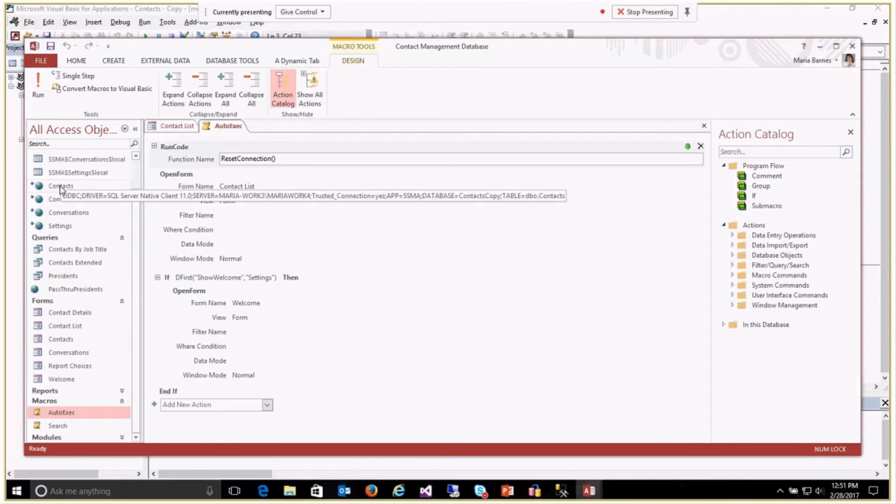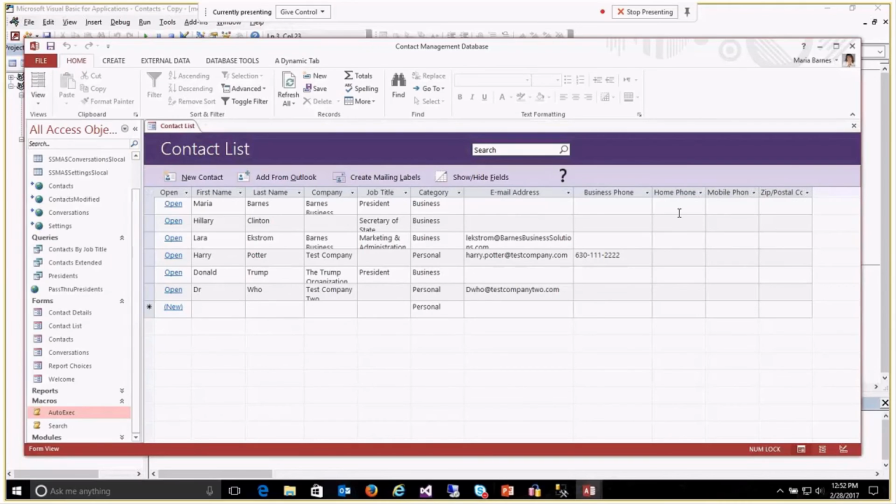So you want to reset your connections before you do anything else in your program. When I create things, I typically don't use AutoExec. I typically would use a splash screen or something like that instead. But whatever you want to use.